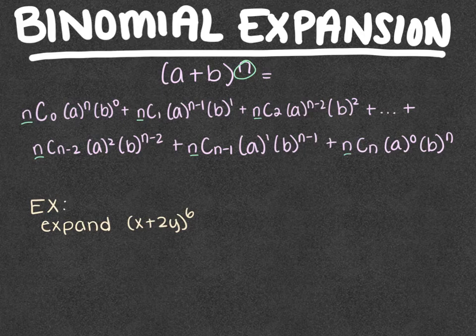And then we break this down into our first term plus our second term, okay? And that would be A and B. So let's just start by expanding this. I think by looking at an example with numbers, it will make this a little bit easier to process. So if we want to expand x plus 2y to the 6th power, well, we know right here that n would be 6. Our A is going to equal x, and our B is going to equal 2y.